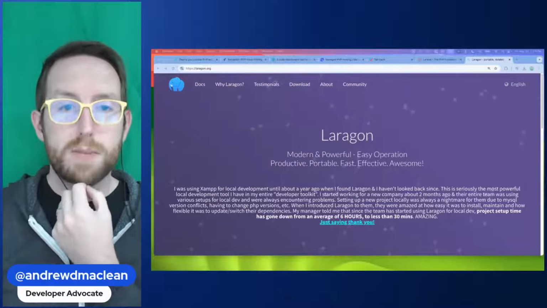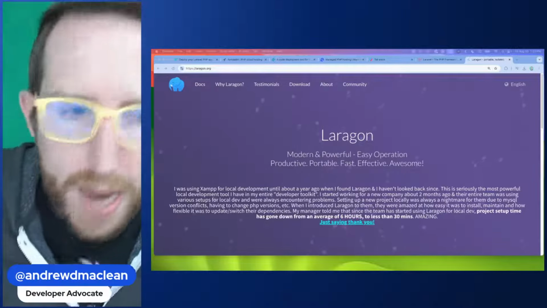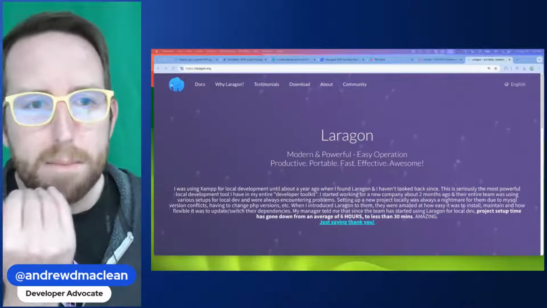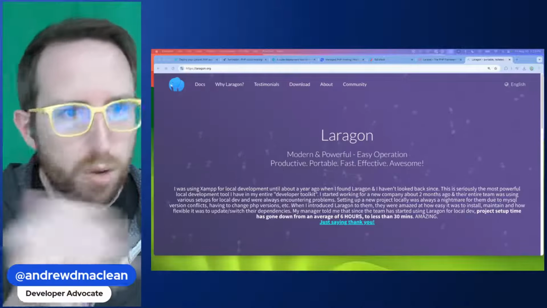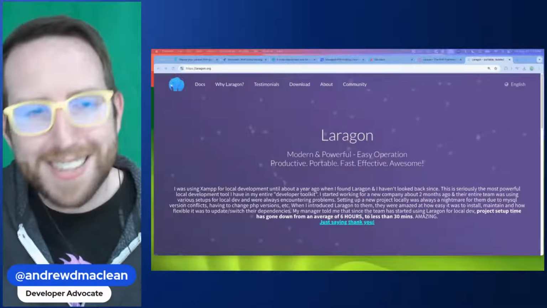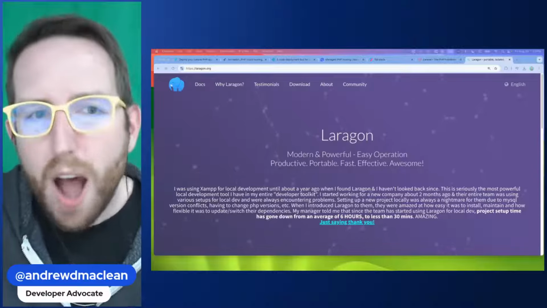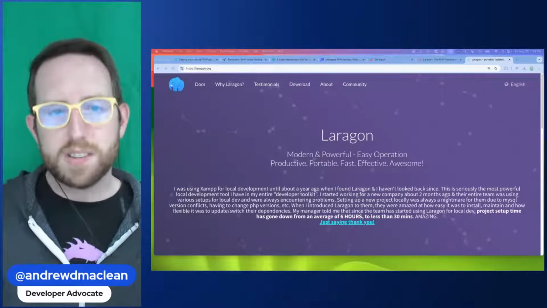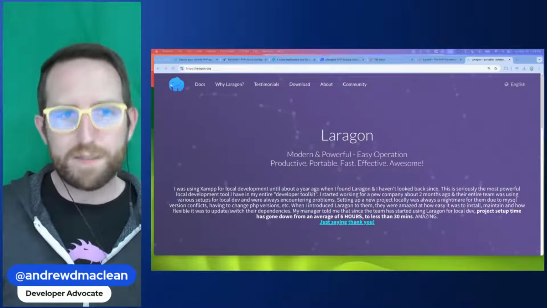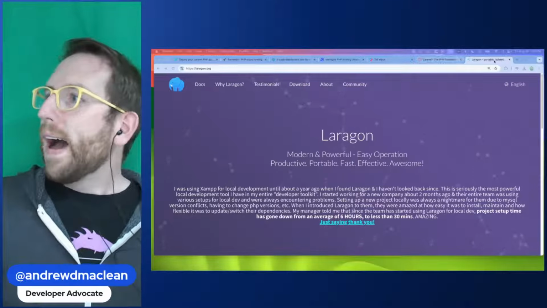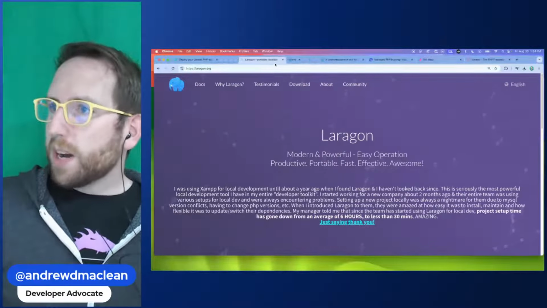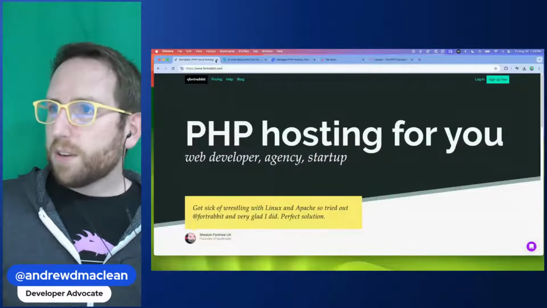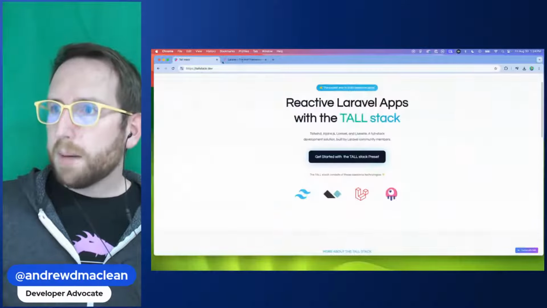If you want to do PHP development or any kind of development, really, I cannot say enough good things about this. It's basically like you're setting up something containerized, but it's not. It's just super smooth. It's very similar to Herd. If you've used Herd, it's very, very similar to that. Okay, I'm going to close a bunch of these windows, but I cannot say enough good things about all of these.